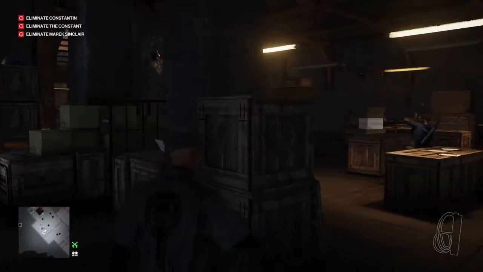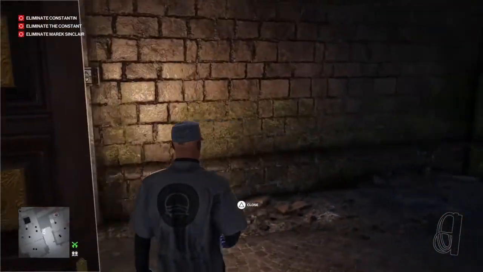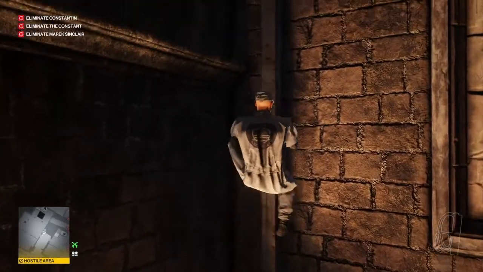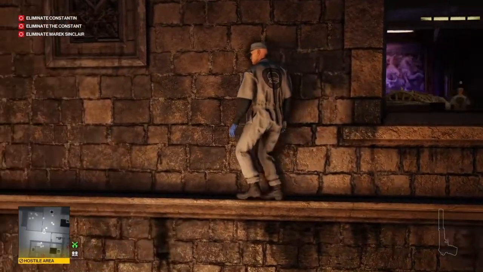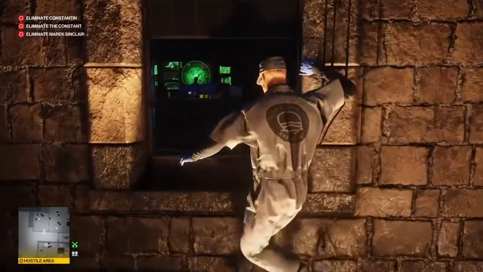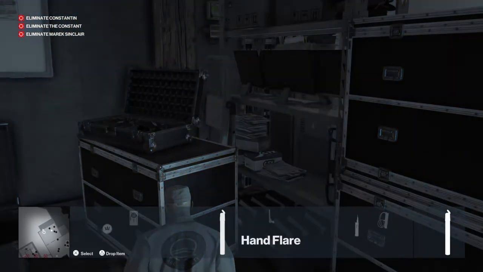And then we're going to do quite a bit of setup. We're going to need to remove a number of people. So we're going to head out of the door directly behind us, around to our left and straight up the drain pipe and across the ledge past the first window and in through the second window. This is the warehouse security room. And in here we will find, just to our left once again, a hand flare.